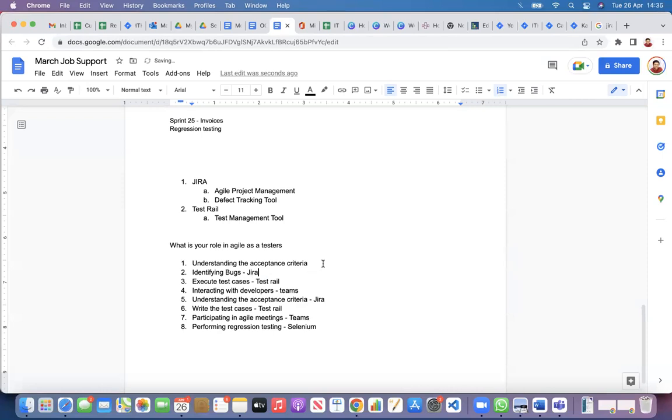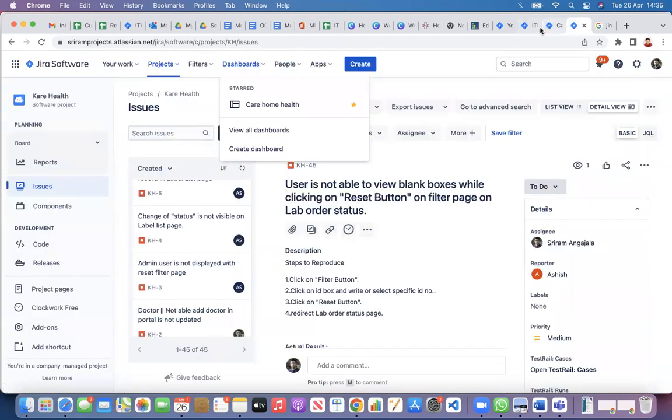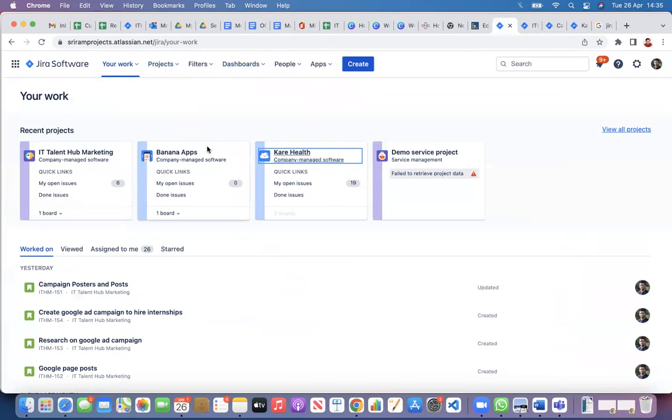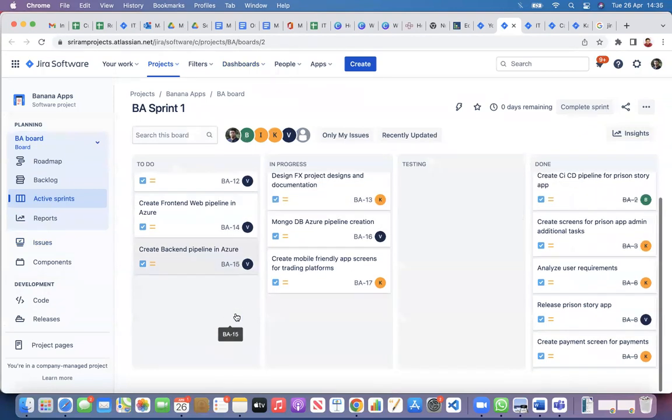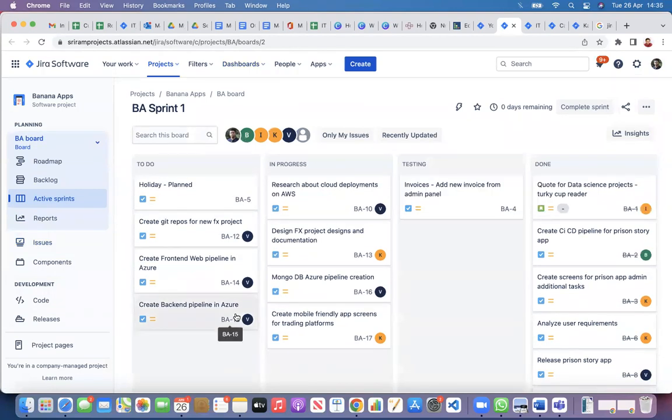Okay, Jira, understanding acceptance criteria also, because it's everything in Jira. So now you have to think how the story is about. You have a Jira board. In the Jira board, for example, I'll show you one of the things that we are doing. So you have a board. You can see here, we have a Jira board like this. I think you had gone through it. You have a Jira board like this.